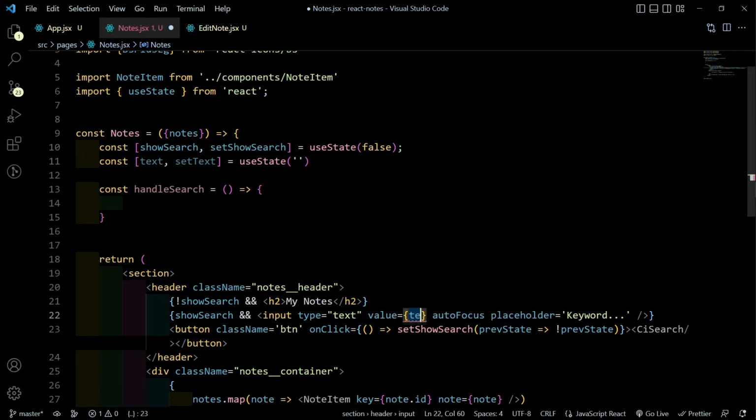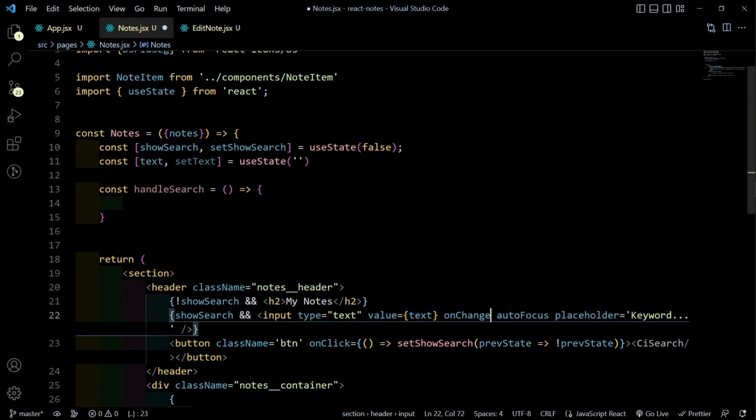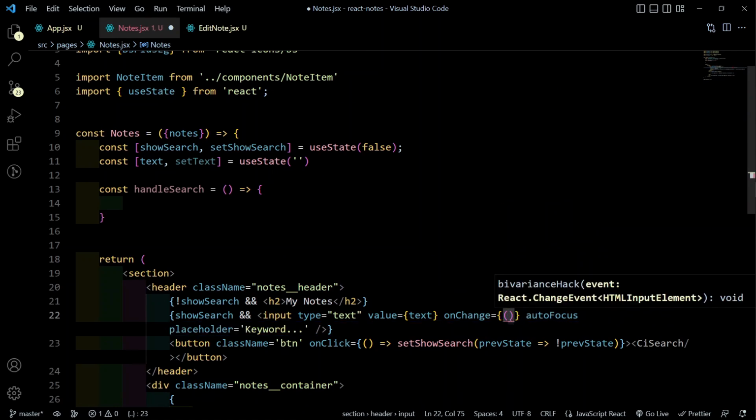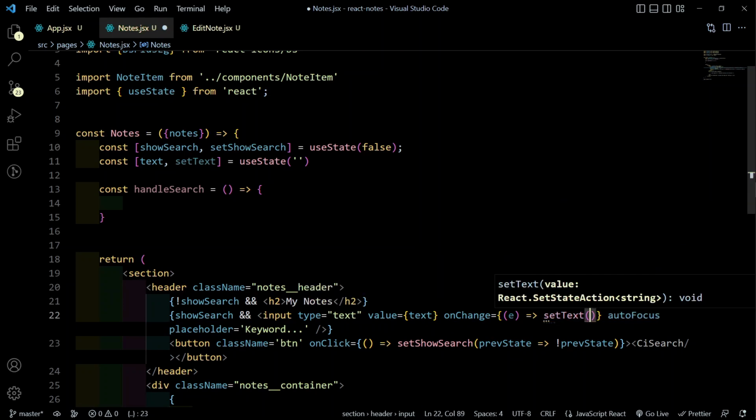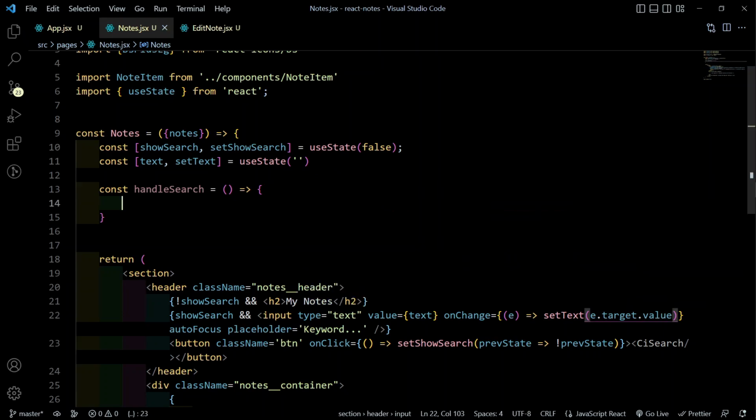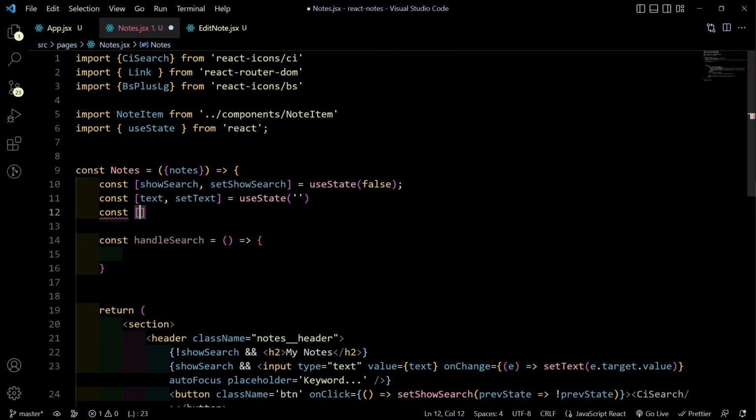That the value is going to be text, and onChange we are going to have the event passed in, and then set text to be e.target.value. And also we are going to have another state for the filtered nodes.